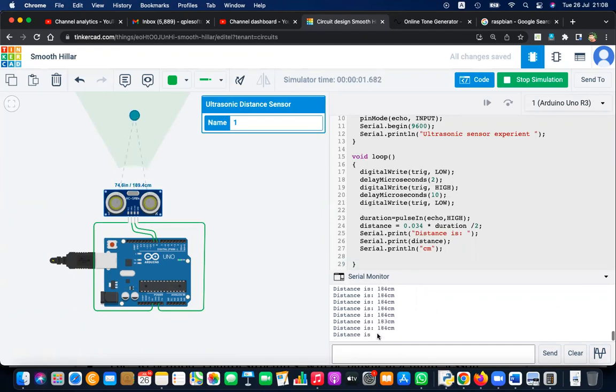The measured distance is 183.84. That is the measured distance. It is a little more than the actual, or a little less than the actual. Don't worry about that, because this is calculated with the reflection time, the direct distance, all these things will be considered. Even if the object is here, there are 2 distances, so it's taking somewhere an average. So don't worry about the actual distance mentioned here. When you click on this ultrasonic sensor and change the distance of this object, you can see it's mentioned here. Okay, let's minimize the serial monitor.